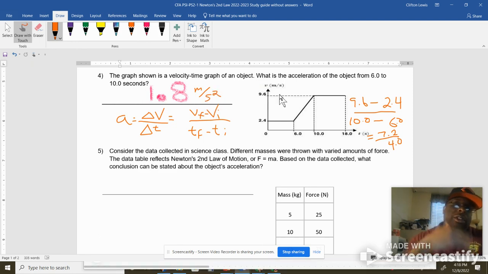When we're talking about acceleration, meters per second squared, what we're really talking about is changing every second. So every second, it's increasing its speed, or its velocity, 1.8 meters for every second. So that's what it's talking about. Every second that passes, it's getting faster and faster and faster. That's why you see the graph rise. It's not staying the same. It's changing, increasingly changing. So every second that passes is going almost 2 meters faster. That's like 5 to 6 feet. It's getting 5 to 6 feet faster, increasing the speed. Okay. All right. So we got that.